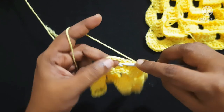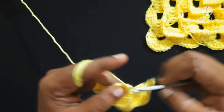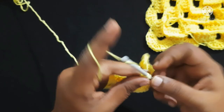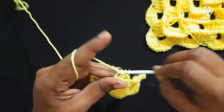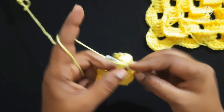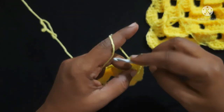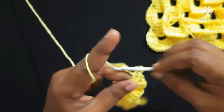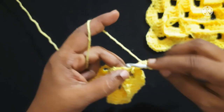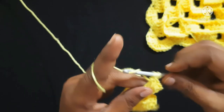Next, in this chain 5 space, you are going to do 7 double crochet. 1, 2, 3, 4, 5, 6, 7. Chain 1. Do 7 more double crochet in the same chain 5 space. 1, 2, 3, 4, 5, 6, and 7.